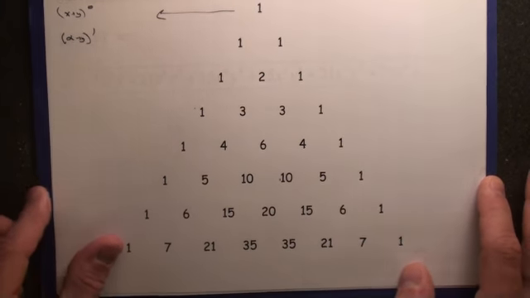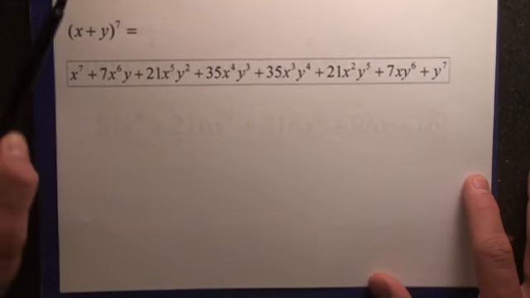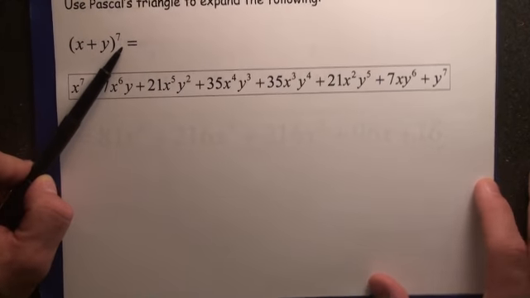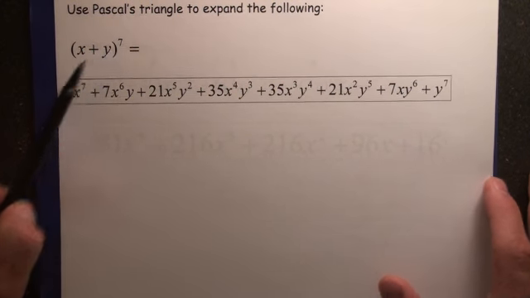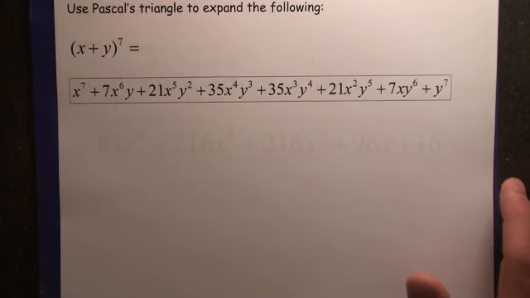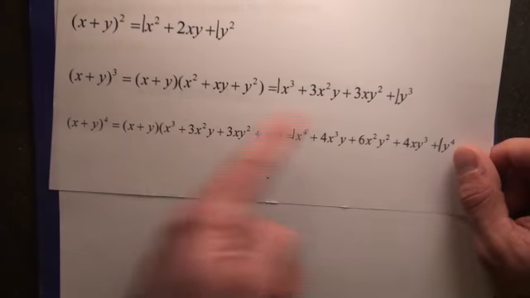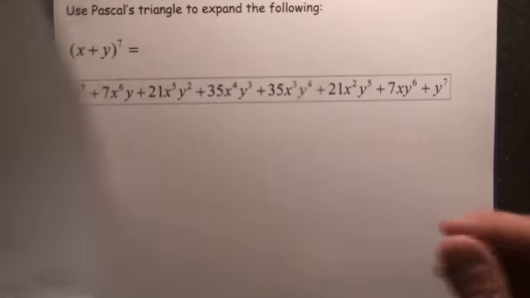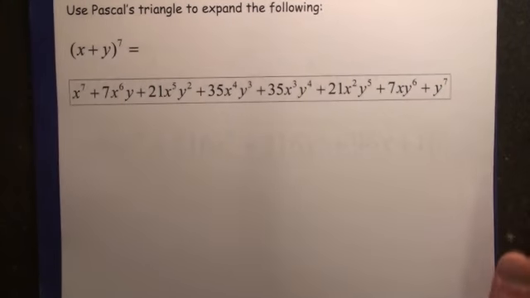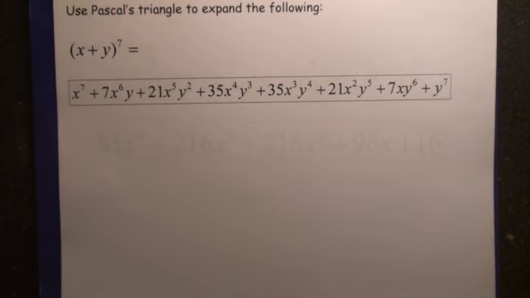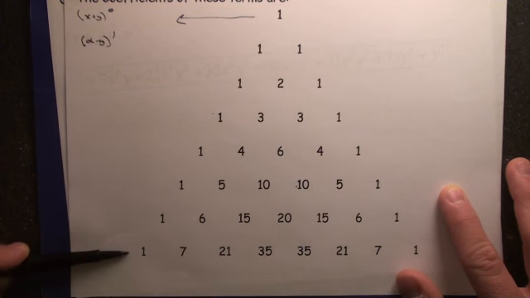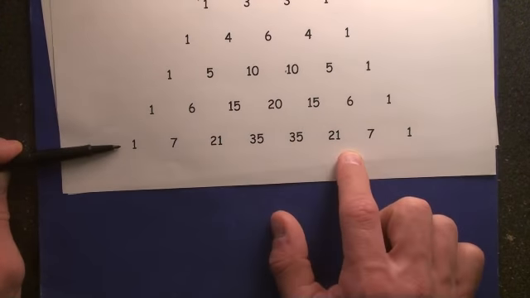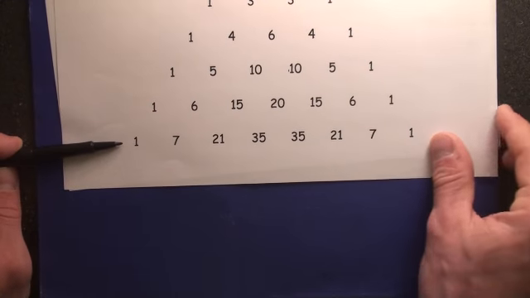Now, if you were to be asked to do x plus y to the 7th power, this is no longer a question that takes us a very long time. We do not need to do any more algebra, at least in this form. What we are going to do here, ladies and gentlemen, is use Pascal's triangle. We're going to go to the 7th power, 0th, 1st, 2nd, 3rd, 4th, 5th, 6th, and 7th power. These are the coefficients for x plus y to the 7th power.